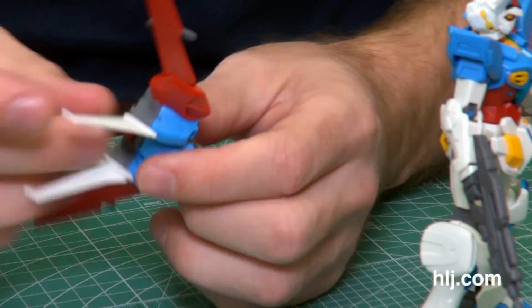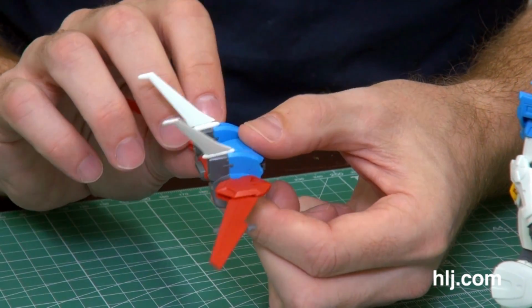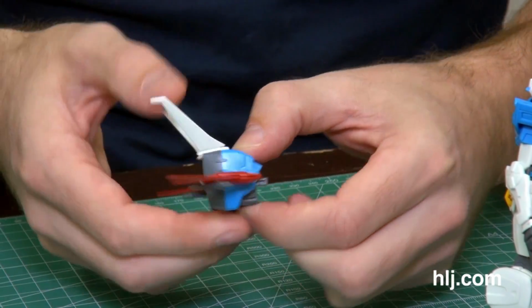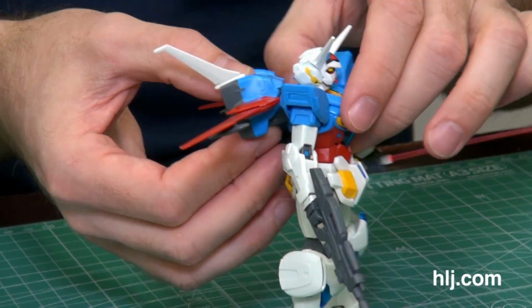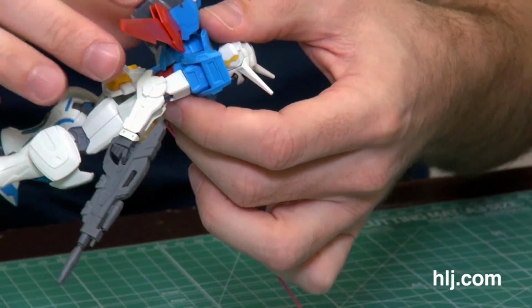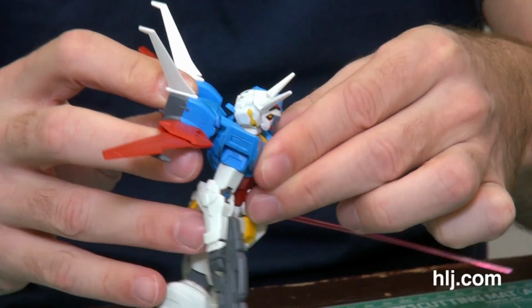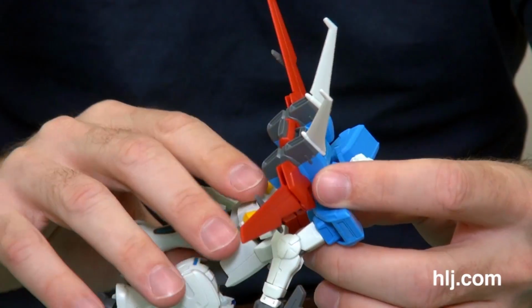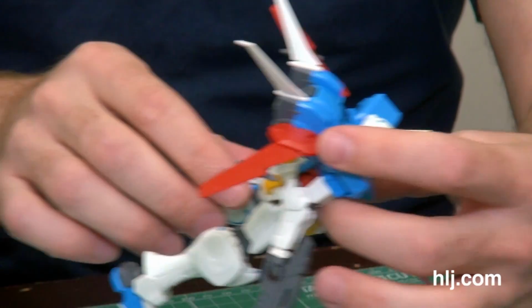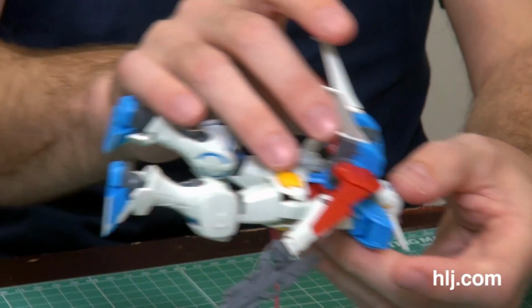Now here's the backpack. It comes off easily enough. One thing that I really like about it is that you can actually tilt it independent of the model. Normally you get a backpack, and if you want your Gundam to fly, you put him on a stand like this, but then his wings are facing this way, so it's difficult to get the angle of the backpack the direction you want your suit to fly in. But here, you can tilt this back, and you get that angle you want once you mount him on the stand. Although if you put it too far, he's going to go like this.